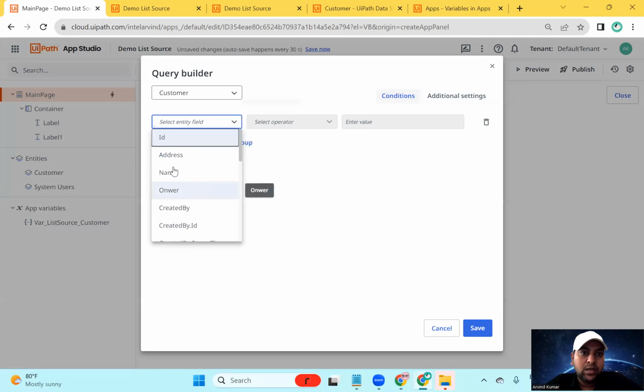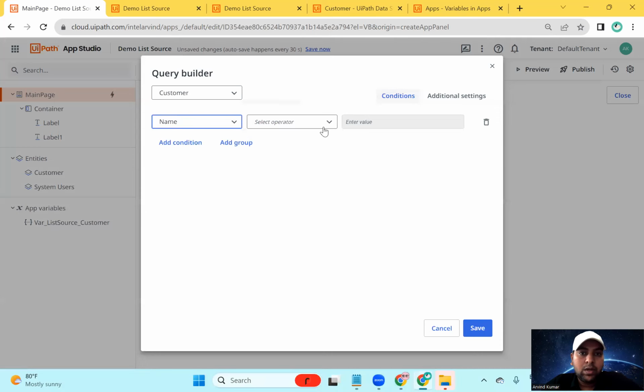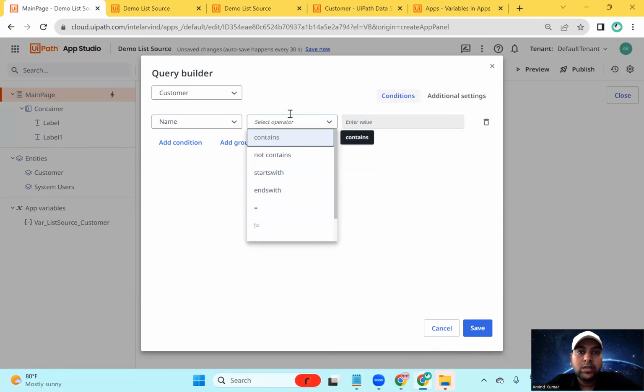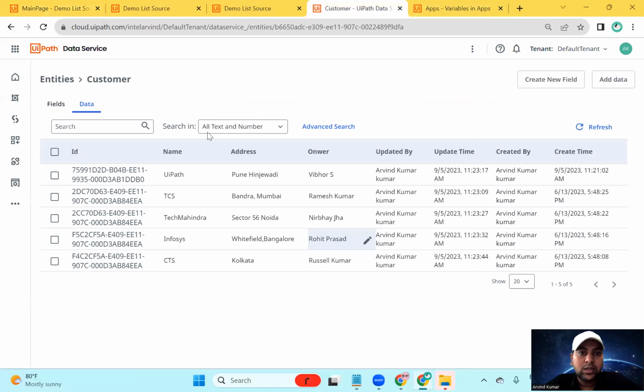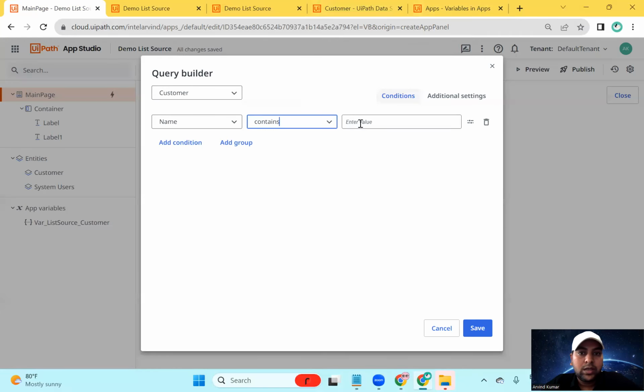I can say name contains T. It should be in double quotes because it's a string. So I say T and then save it.